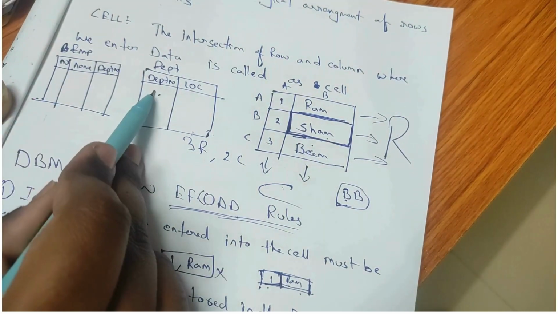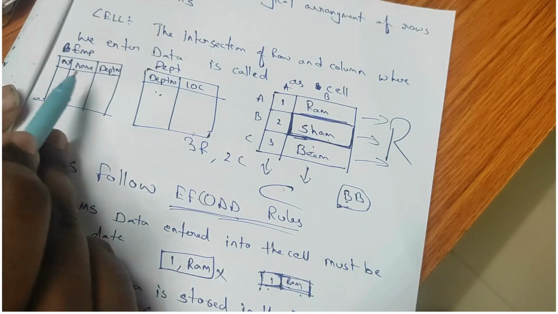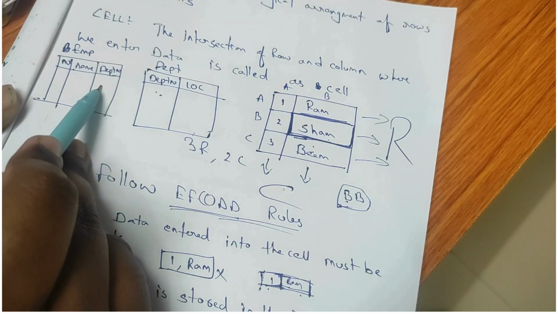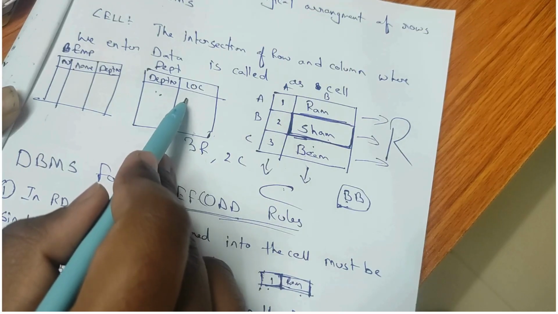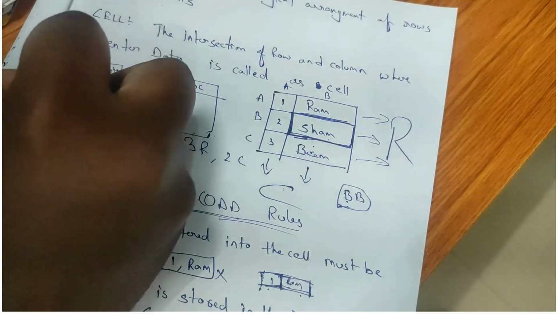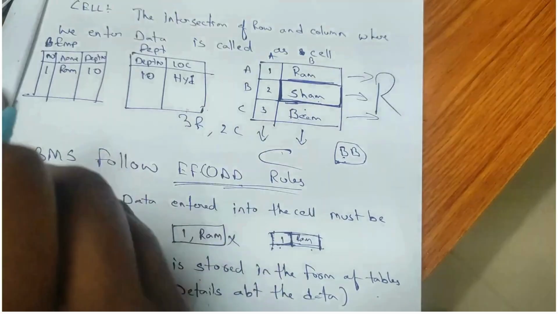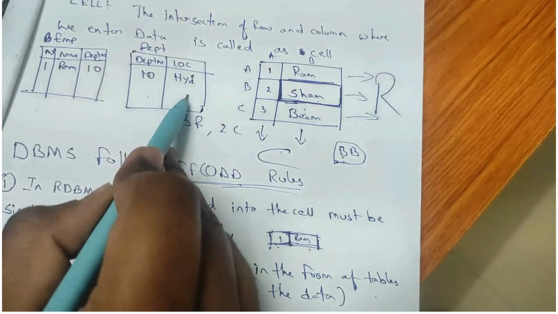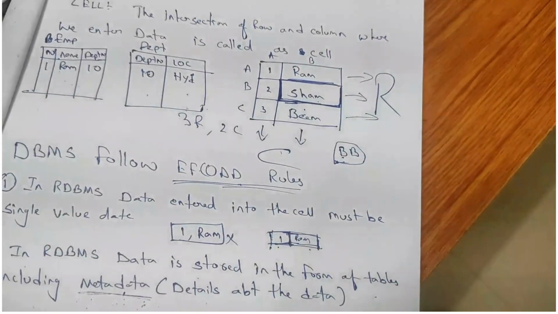So basically this department number is used in that department number, like number 1, name Ram, department number 10, and he lives in Hyderabad. Like 1, Ram, 10. This is department number 10 and location Hyderabad. If we write a query to display the location of a person whose name is Ram, it will work like this.